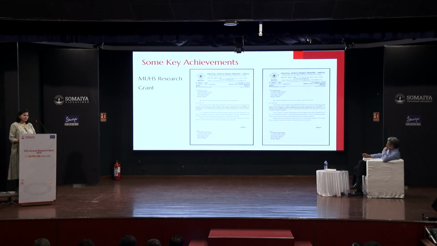We had applied for an MHS research grant. The process was too lengthy. We received the grant, a very nominal amount, and received the approval, but the students had gone by that time. So this was not a very successful experience. We are working on higher and better ways of handling the research grant process.